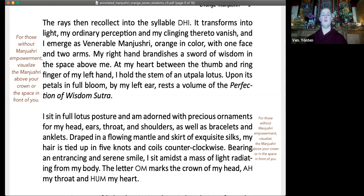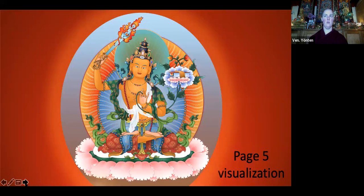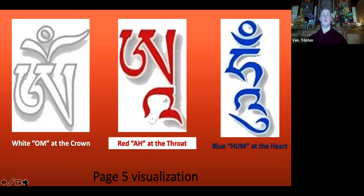And then we add the letter Om, marking the crown, Ah, marking the throat chakra, Hum, marking the heart chakra. Add the three syllables. Om being enlightened body, Ah being enlightened speech, Hum being enlightened mind. Place them at the three places.